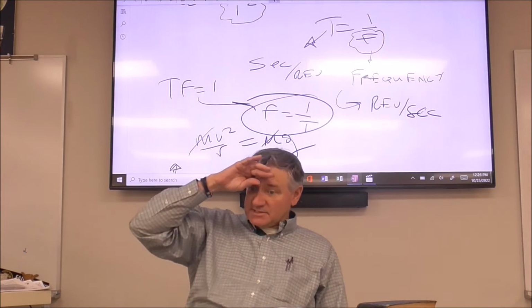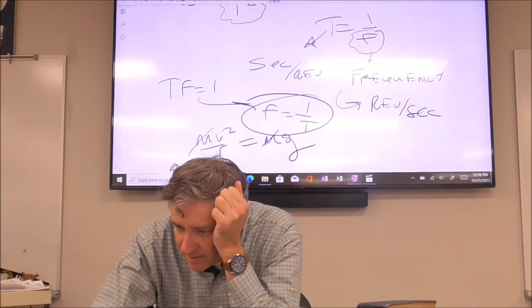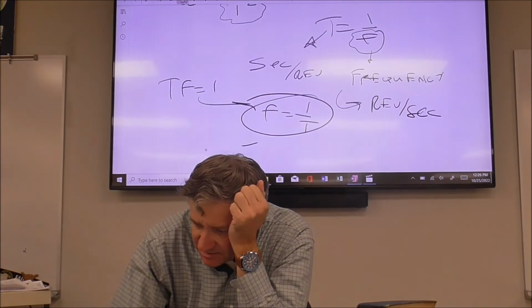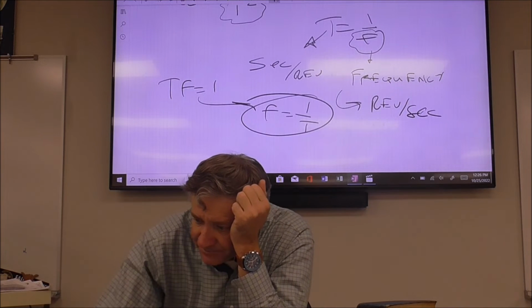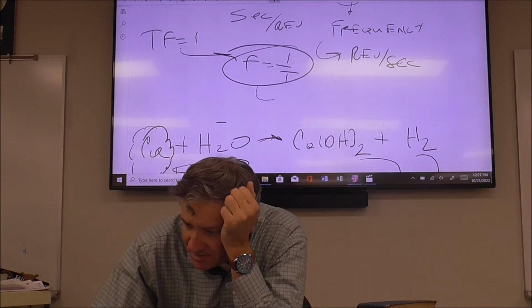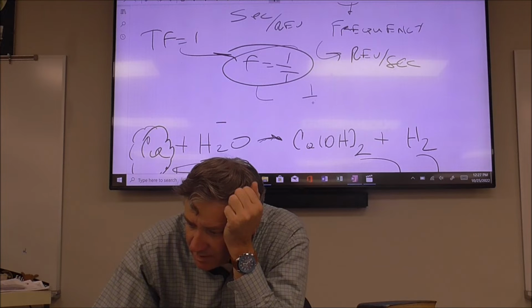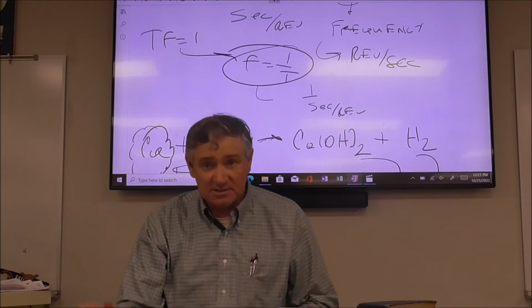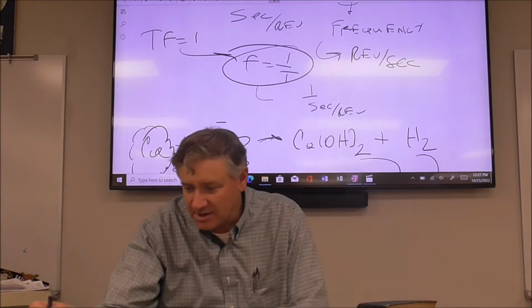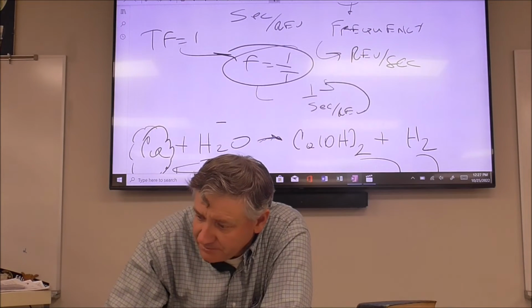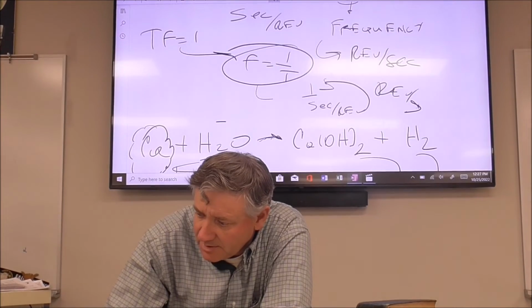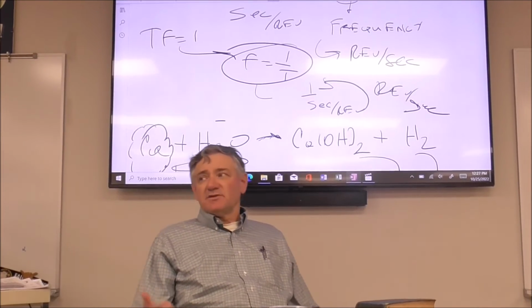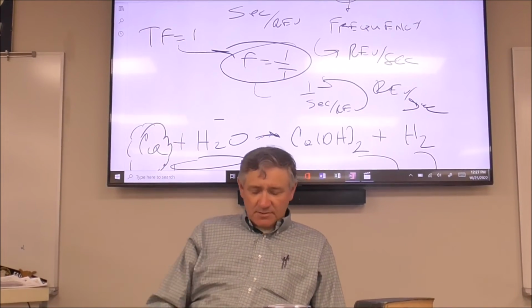Now, this is where the magic happens. You're going, I don't see much magic. Well, there's a little bit of magic, and that's all it takes in your life, just a little bit of magic. So if I look at the units here, that's 1 over seconds per revolution, because that's what the period is measured in. Oh, look, the revolutions flip up, I get revolutions per second, which is what those units are measured in. So this is why these are inverses of each other.